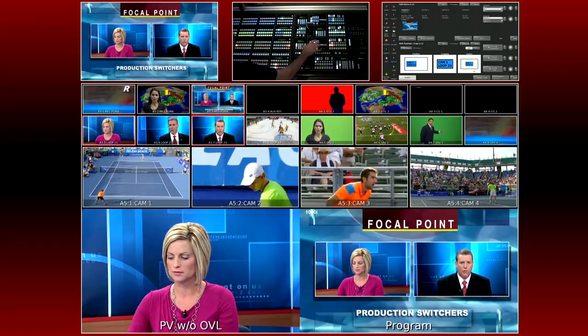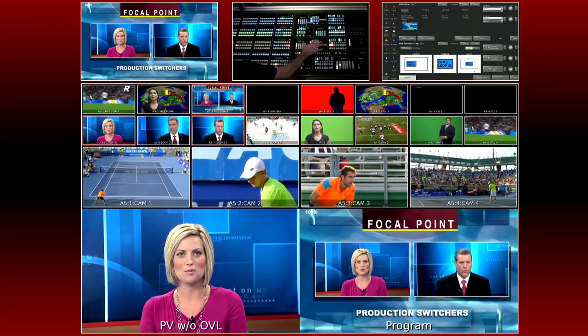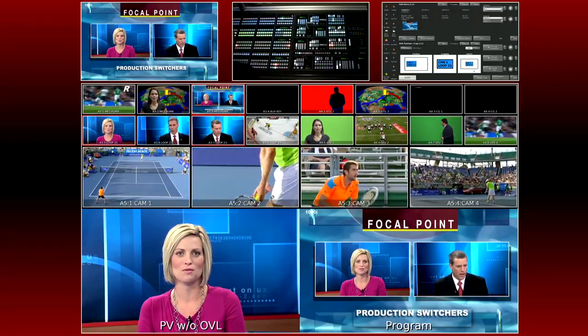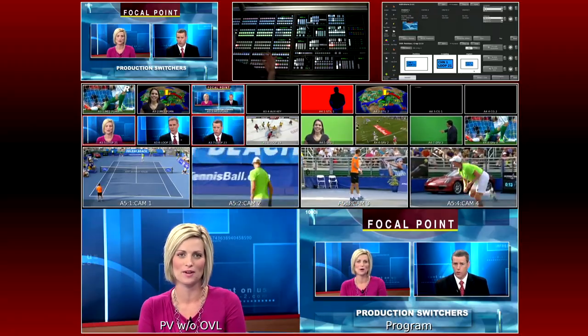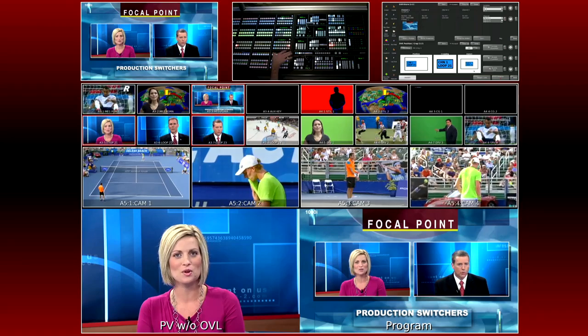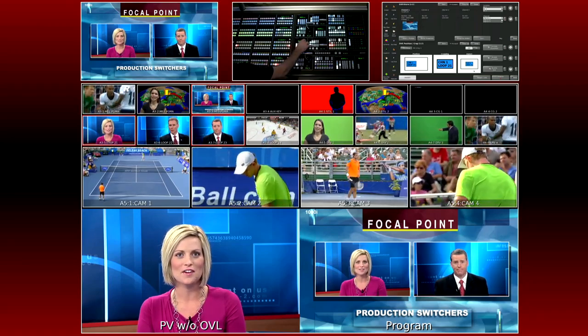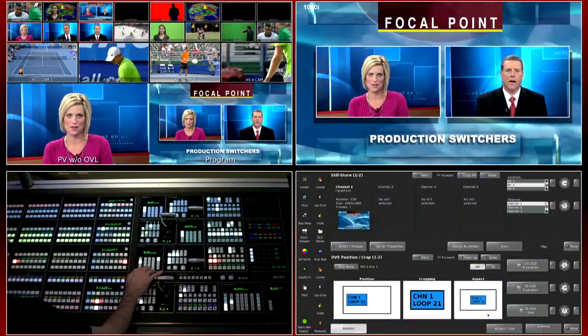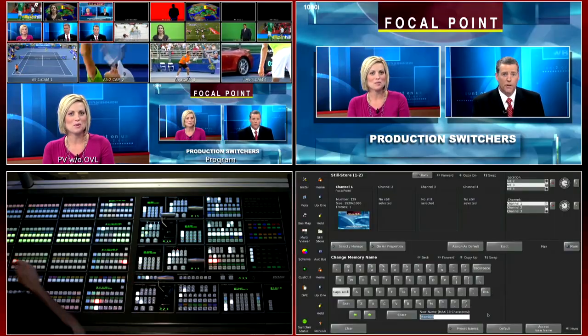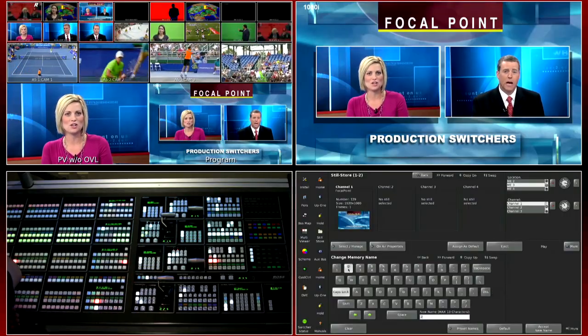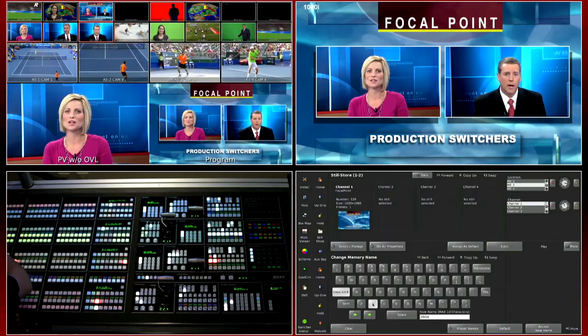So it doesn't hurt in my memory to set up the effect so that it's ready for a place to go next. So we're going to go ahead and store that to memory number 8. And we'll call this my 2 box.